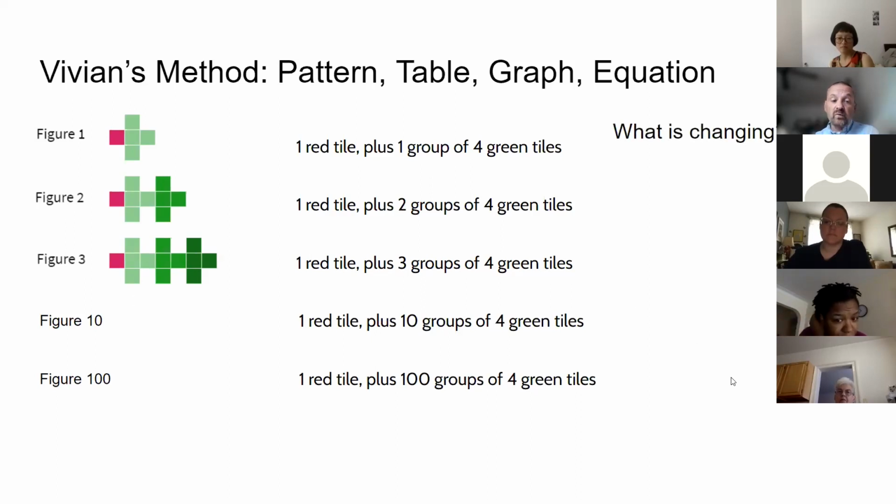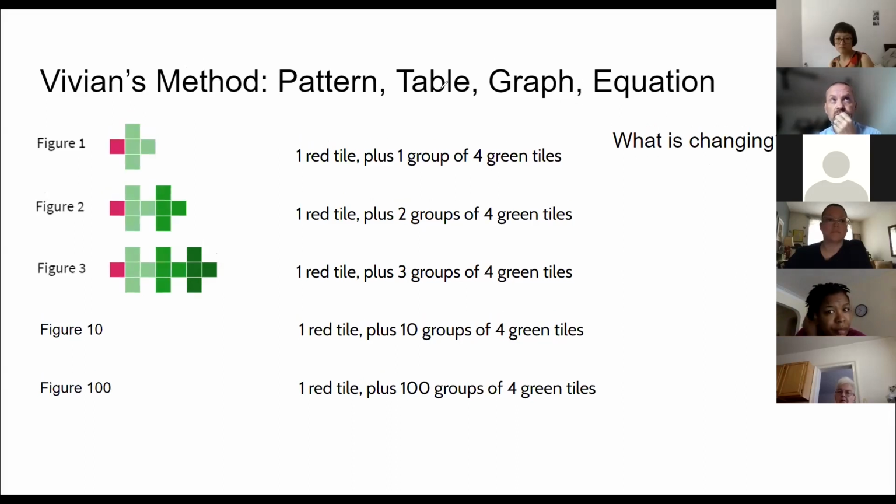So then my question to you all is, what's changing? When you look at this whole situation, what is changing? The groups. So who is that? That was Cornelia? Yes. So what do you mean when you say the groups? She's counting each time she adds up, she just has the amount of groups she has, but the one red tile still remains and the amount of green tiles still remains. So the thing that's changing is what? The number of groups. The number of groups is changing. The other stuff is not changing.